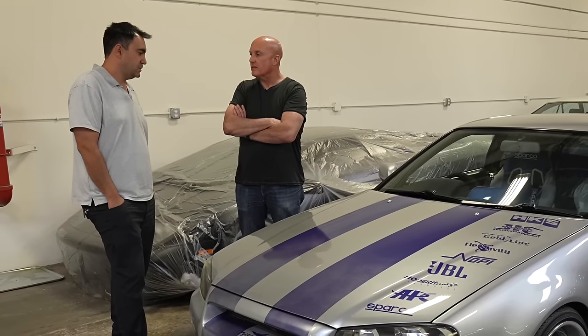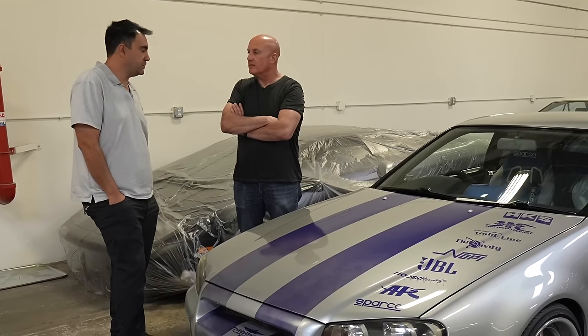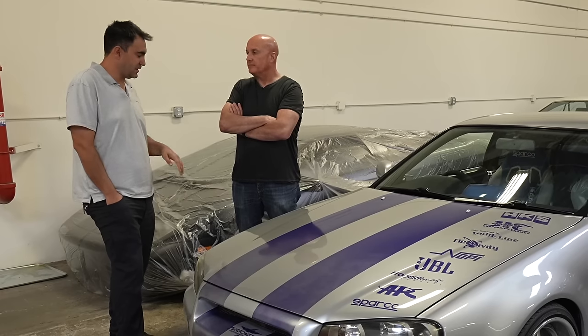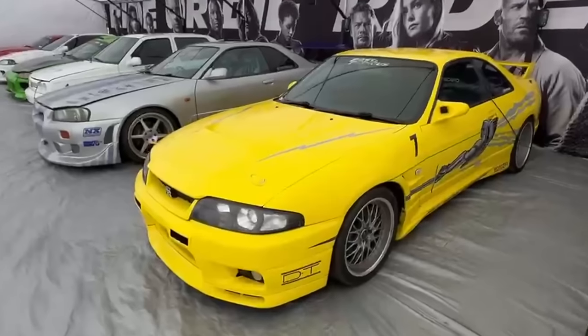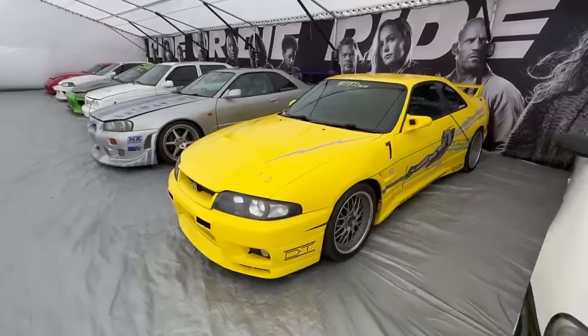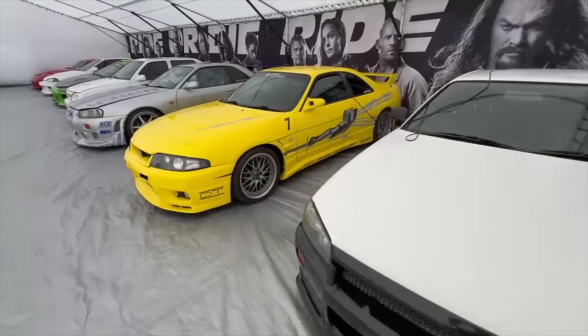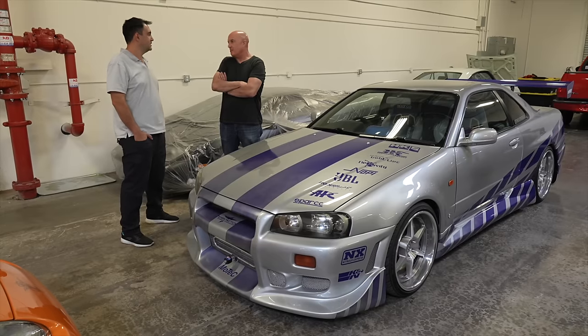I wanted to do my own personal touch on it, so it's more of a tribute than a replica. It has carbon vented fenders, a carbon vented hood, and rail side skirts. But for the most part, it has a stock body and the movie wheels. It looks pretty. I mean, that car wasn't seen a lot in the movie. So when you see the graphics on it, you immediately go to that place. You know what it is.